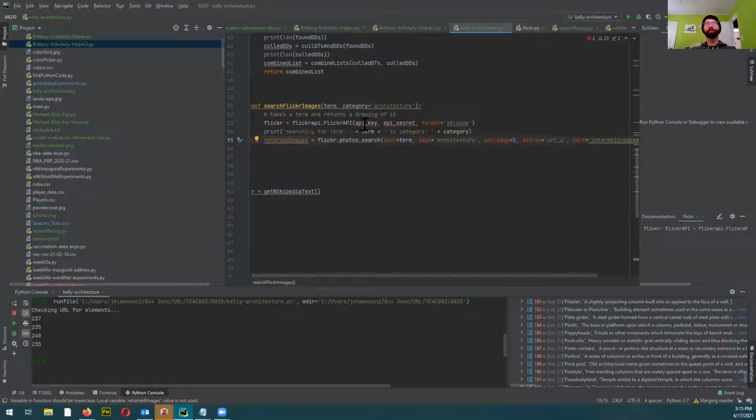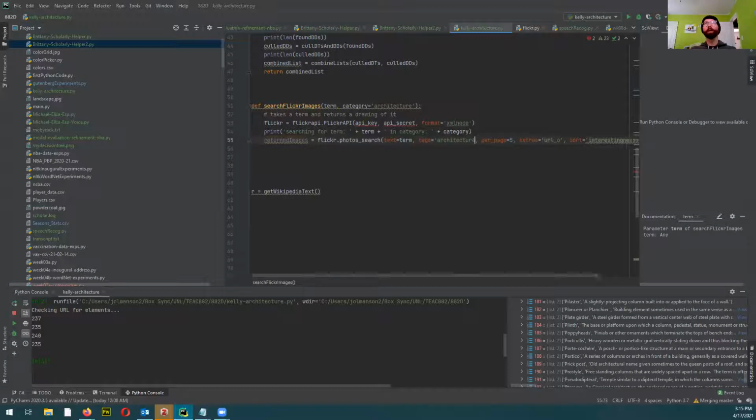This is creating an instance of the Flickr API and we're calling it Flickr. So when we do flickr.photos.search, we're calling this function on this instance of this object. Here we have the term, the text equals the term. So this is looking for this term anywhere in the text, the description, the title, the tag. And then in tags, I have architecture.